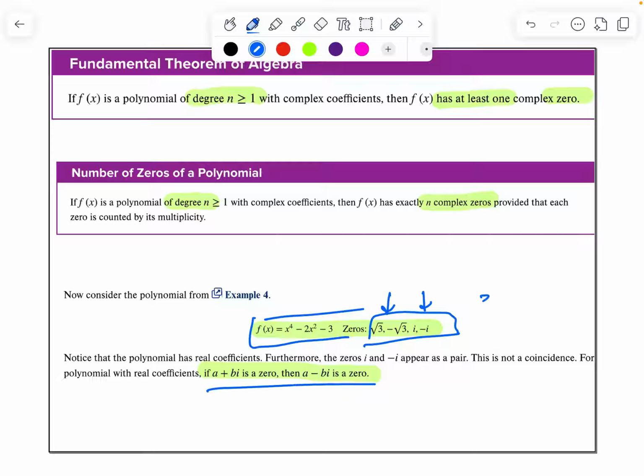That's what this is saying down here, is that if I had 3 plus i as a solution, then 3 minus i is a solution as well. It's always going to be the conjugate. Anytime you have a complex solution, the conjugate of that solution is a solution as well. Anytime you have an irrational solution, the conjugate of that solution is going to be a solution as well. So if I had 2 plus square root 7, I knew that was a solution, then 2 minus square root 7 is also a solution.